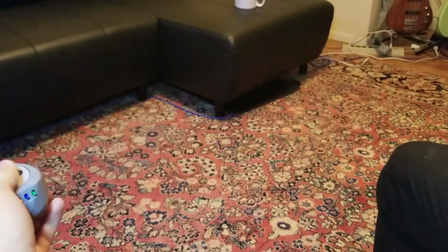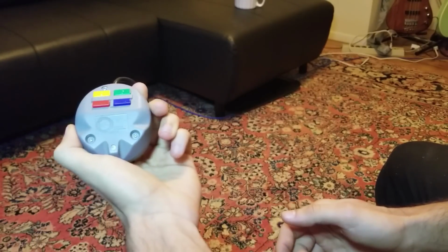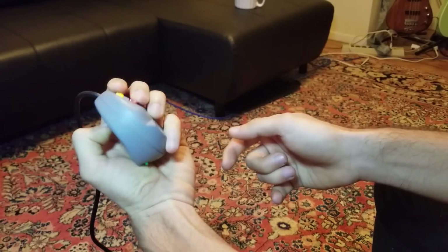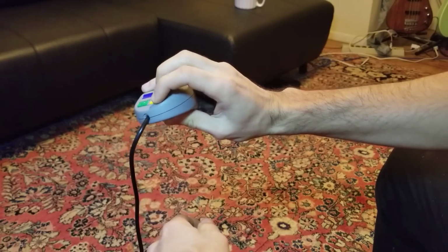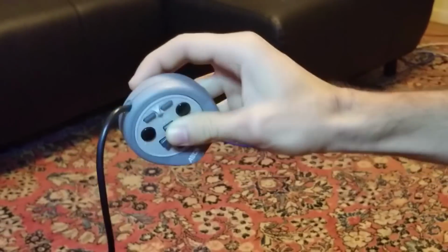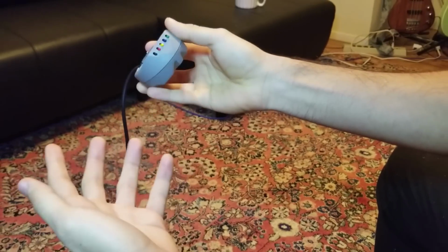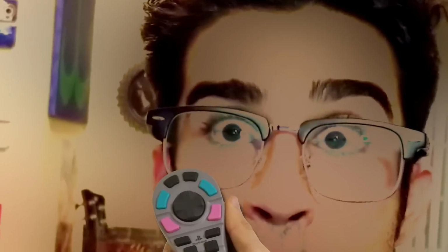However, this doesn't even compare to my biggest gripe, the asymmetrical button design. The experience you have with your left hand is going to be completely different than that of your right. As you can see, in my left hand, my fingers rest fairly nicely over the A and B buttons, the buttons you're going to be pushing 95% of the time. Whereas in my right hand, I have to go full on Mr. Krabs, which really makes the whole grip problem I addressed earlier exponentially worse. Sorry, Stick Super L5. I guess the 5 L's stand for fail! Man, 2 fails in a row. I guess the perfect one-handed controller doesn't exist.